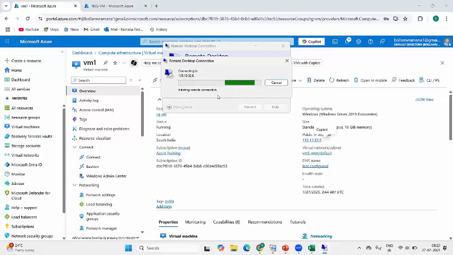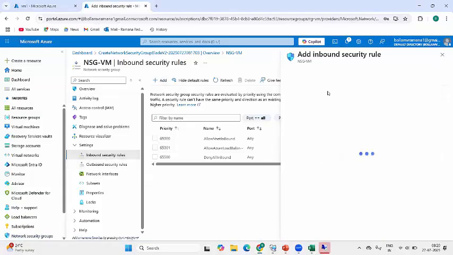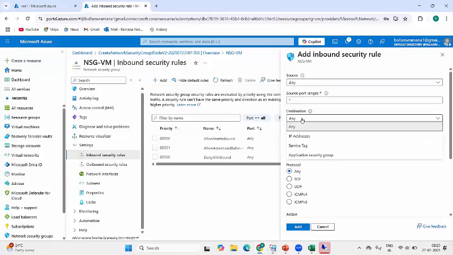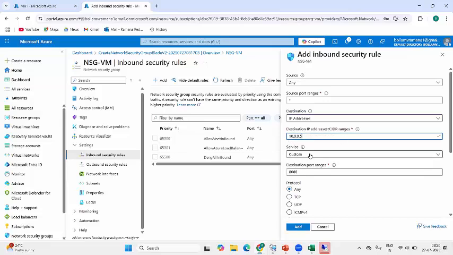To allow an inbound, I'm now going to the network security group, inbound rules. I'm creating an inbound rule. Source: from anywhere. Source port range: from anywhere. Destination, I'm giving it 10.0.0.5. Service, I'm giving it RDP.